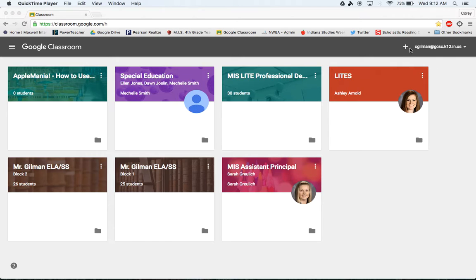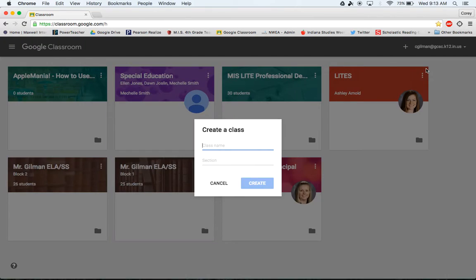And so to do that, I'm going to come up to the top right corner, and there is a plus sign next to my login information. If I click that plus sign, I have two options, Join Class and Create Class. For this, I'm going to click Create Class, and we'll call this Example Class, since this isn't something I'm going to be using again. You can leave the section blank, but if you were to have specific blocks, let's just say this is my block 2 example class, I can help with that as well.